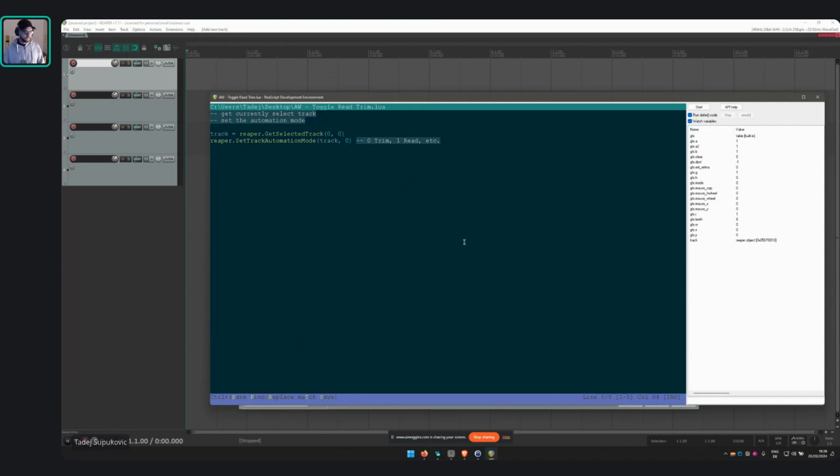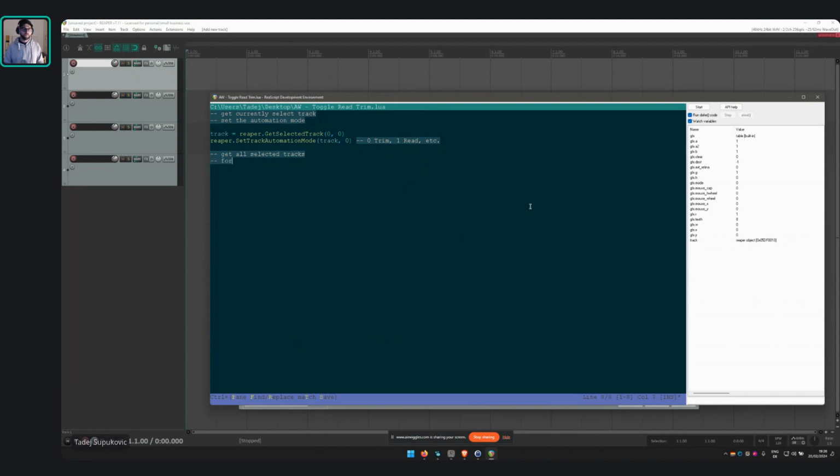Okay, let's improve the script. I already did an improvement. So what would be nice is to toggle the automation mode for all selected tracks. So let's think about how we can improve the script. So get all selected tracks.